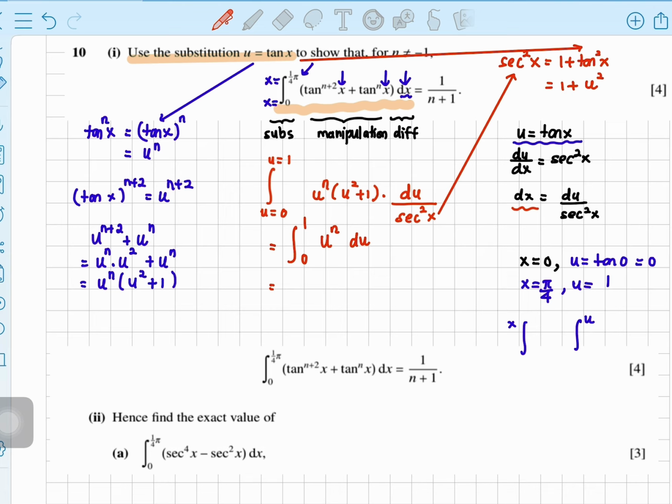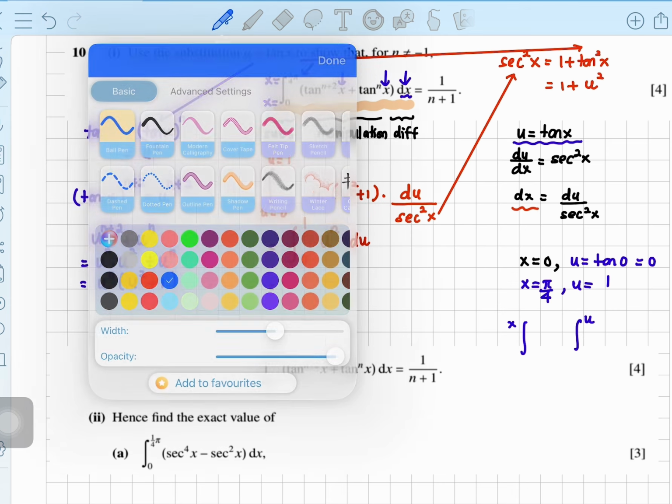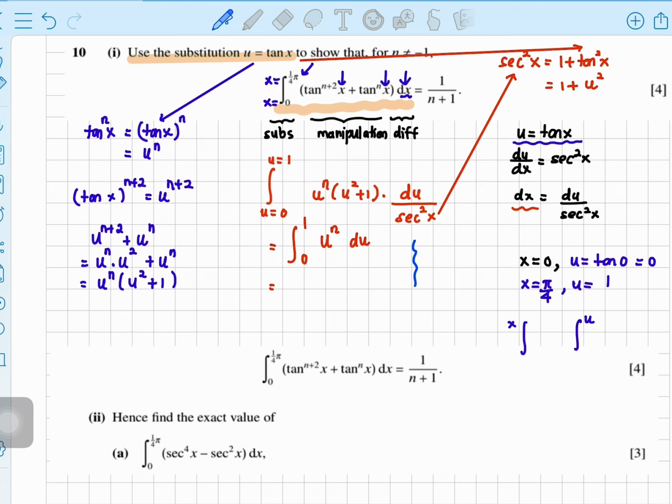But this integration can be challenging for underperformers because the variable is no longer x. It's not a common variable. It is written in terms of u and sometimes it can confuse you. If you are such a student, what you can do is scribble using your pencil. Always write u is my variable. You just change it to something you are comfortable with, like x, so that the question looks better. Like this. Can you see? So immediately you know the answer is going to be x to the power of n plus 1 divided by n plus 1. So you apply the same concept. You get u to the power of n plus 1 divided by n plus 1. Now your limits are 1 and 0.